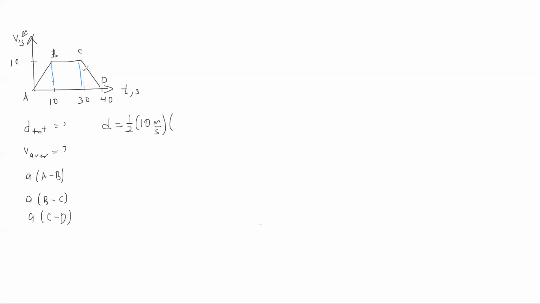Now again, I don't know if it's really important. If you've done this before, you should know that units will cancel like this. You get meters at the end. I think it's important. So this is A, B, and then we have, so this will be total, right? For the BC, it's the 20 by 10, right? Yeah, 20 times 10. So 10 will be meters per second times 20 seconds. Seconds cancel out.